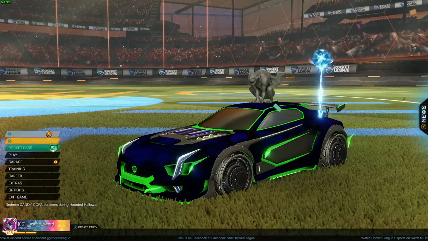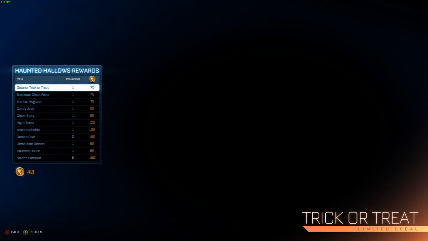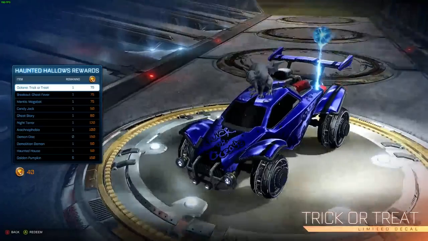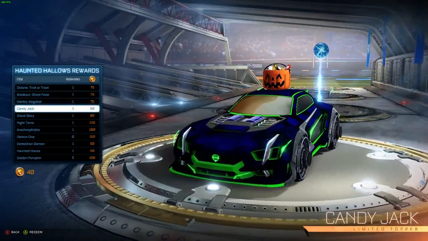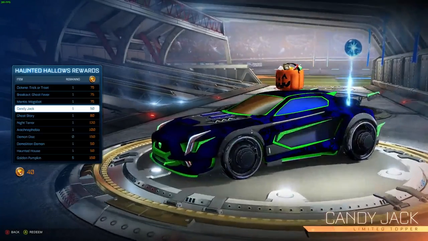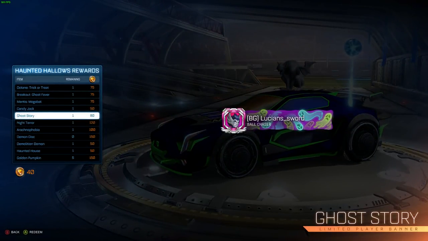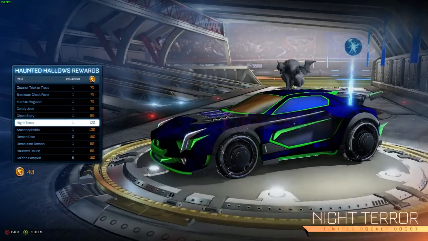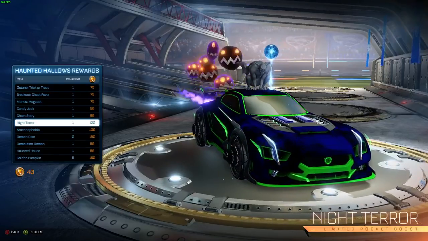Check it out. We have the new Haunted Hollows event in Rocket League. They added quite a bit of cool new decals and stuff, but my favorite things in here are definitely the toppers and the wheels and the rocket trail. Oh yeah, that's pretty cool too, the banner. I actually want that. The Night Terror is the awesome rocket trail. I'm saving up to get that.